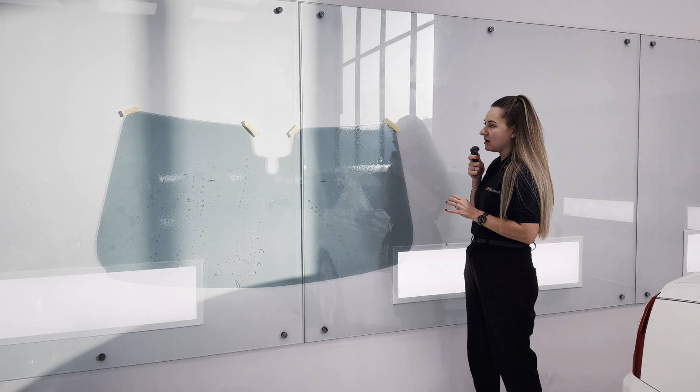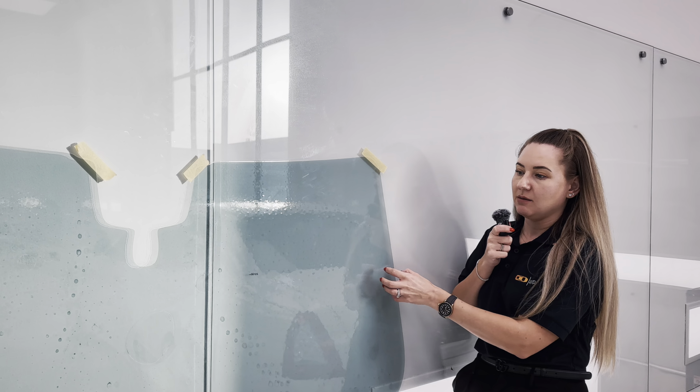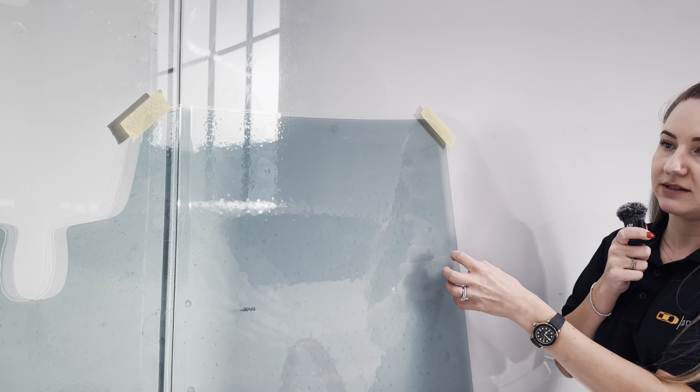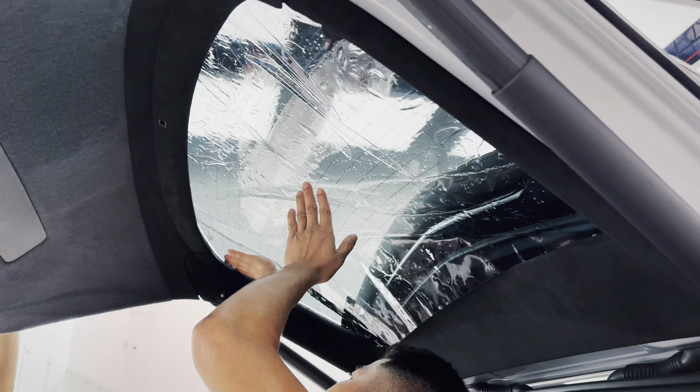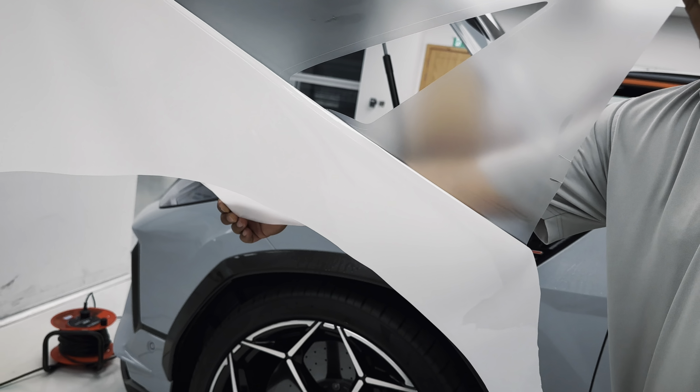It has 99% UV rejection across all the shades, and the heat rejection, infrared, is between 94 to 98%. And that's even on 0% shade. So this is actually 0%, what we call 00. Because it's looking at this way on the glass like this, it does look dark, but once it's on the actual glass of the screen, you're not gonna tell it's there, and that's the point. You're not gonna notice, but you are gonna get the benefits of the heat rejection, UV protection, and also the fact that it's pre-cut, no cutting on the glass.